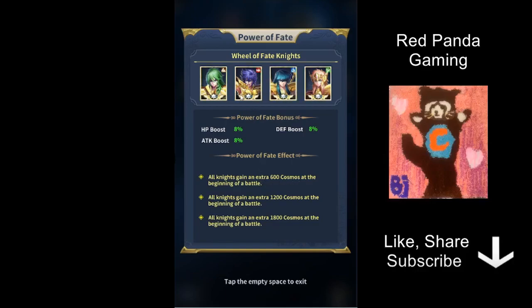So this is the case because you have all five characters and all five are on your team at the same time. They are going to get 600 Cosmo all at once as well. So this is actually really nice. Obviously, you can already kind of see some of the stats bonus and in terms of the skills, etc.